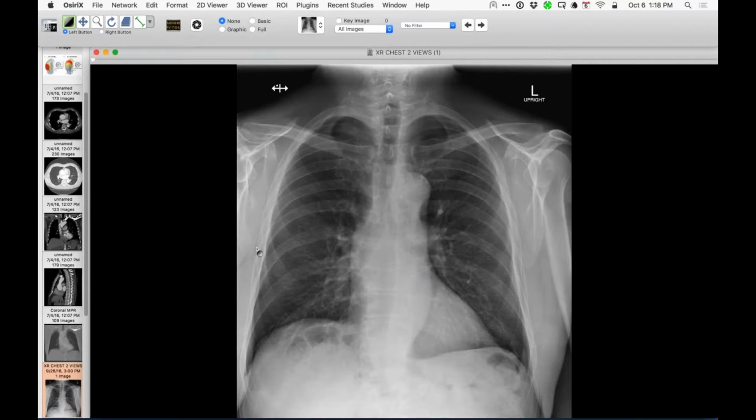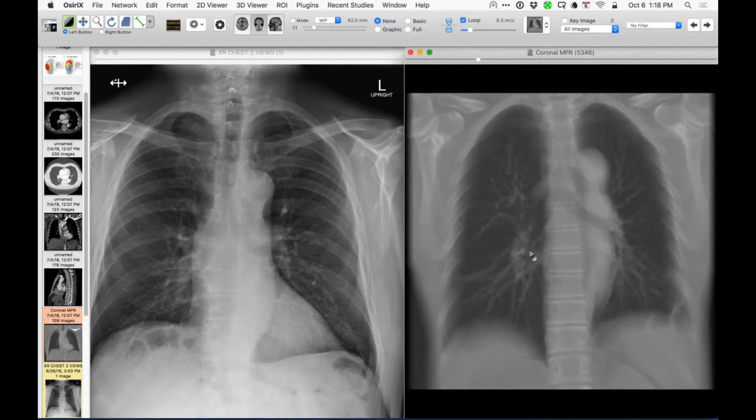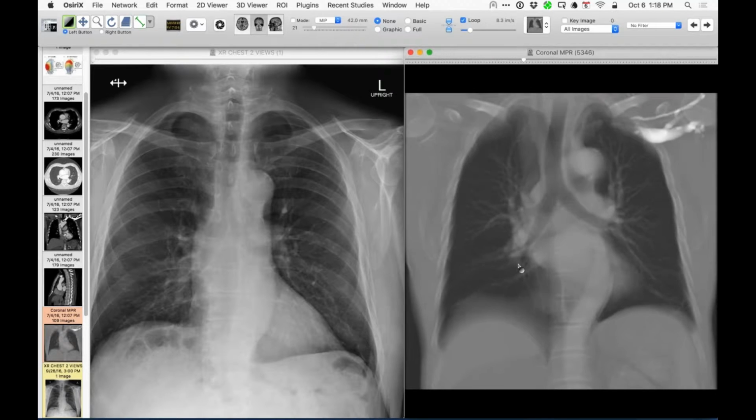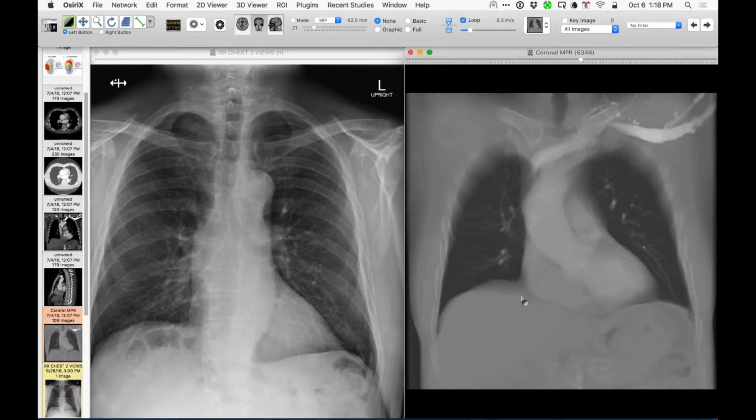There's not much to see here. I'm going to show you, or stress the fact, putting the thick slab MPR adjacent to this, that when it comes to making judgments about the size of the aorta, particularly the proximal and even mid-ascending aorta, you can get a fair amount of dilatation, as you can see here, which is not really apparent on radiography. So if you're lucky, you might see this interface. I've seen this interface, and sometimes it's not the aorta, but just the SVC and fat simulating a dilated aorta.